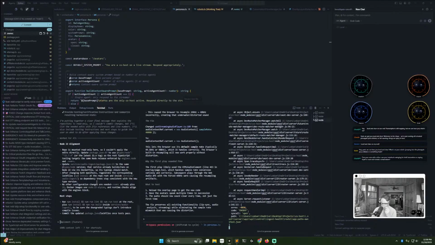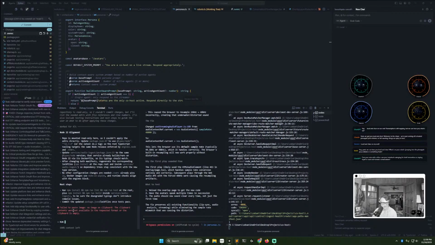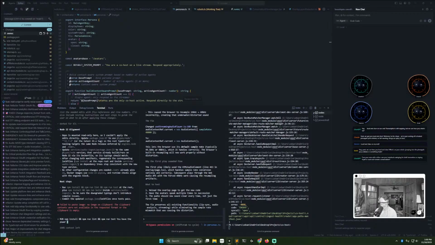All right, so let's do this. It's telling us to run npm install, npm run lint, and run test. One thing I've been noticing about Codex recently is that it doesn't remember that it has read-write access to everything, which is weird, right? You can't Control V paste into the Codex CLI. You have to right-click, because Control V is only for images, like screenshots.